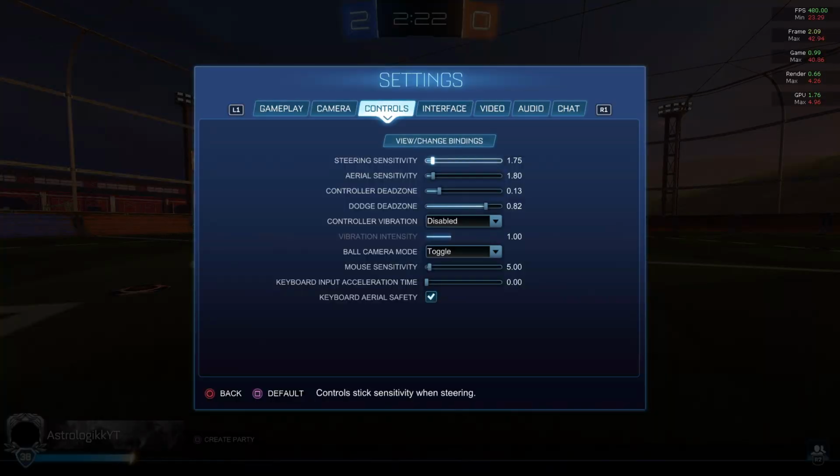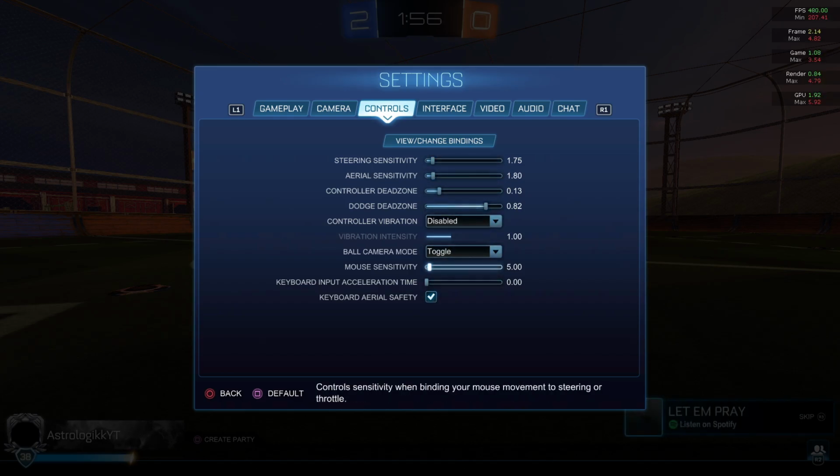Okay, so right now, this is my sensitivities. I've kind of changed it since my last video, but steering sense is at 1.75, aerial is at 1.8, the dead zone is 0.13, and dodge dead zone 0.82. I'll talk more on that in a little bit, but vibration off. Ball cam is always toggle, and this keyboard stuff, if you play on it, it's useful. I don't, so I won't be going over that.